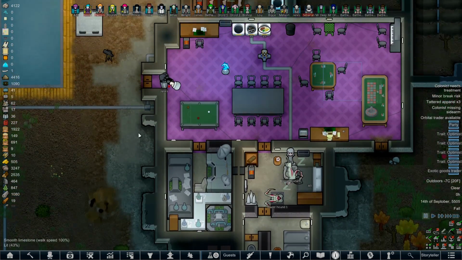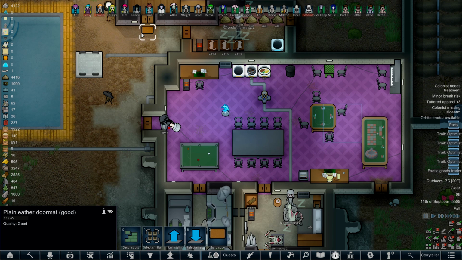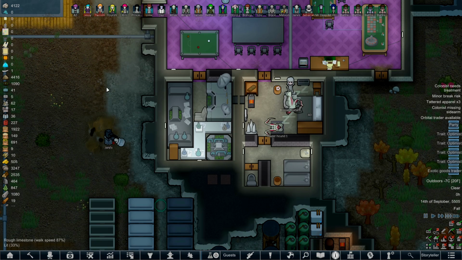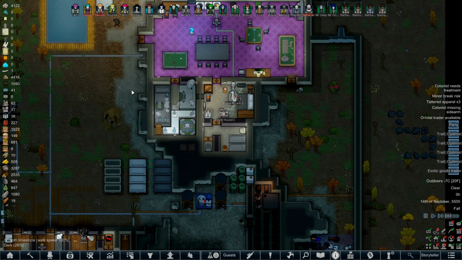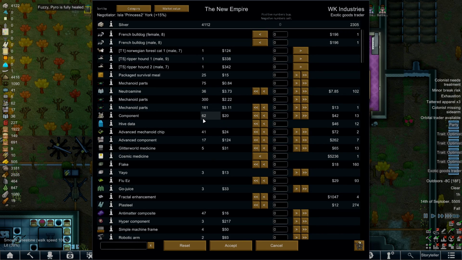Our water treatment plant is broken down, not a huge problem, but let's get some stuff going on here. So attending party, you know what? Get your Sierra Hotel 1 Tango together. Let's get these guys called up. We'll see if they've got any plasteel for us, because right now, I think that's something that we could jolly well use. Our pyro apparently is fully healed, but I don't really care too much about that.